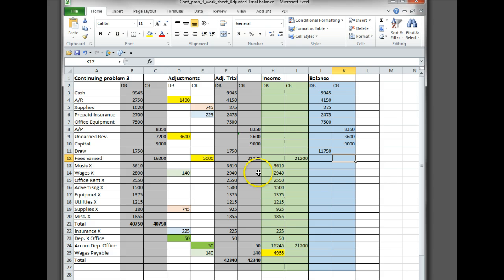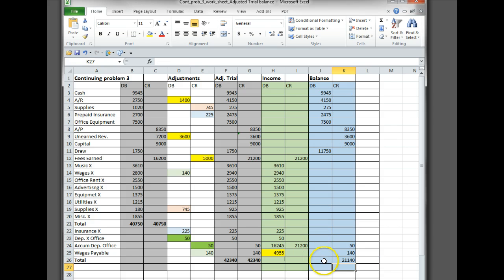What have I got? Fees earned, that's not going to be in there because I've already put that in here. But I do have two accounts here, right? And they're both credit accounts. So they're going to go in the credit side. That's 50, and that is 140. Now I'm going to add all of this up, and we should have a difference of 49.55. And like I said, I hope we do. I don't want to have to redo this whole thing. So sum and add this up and see what we get.